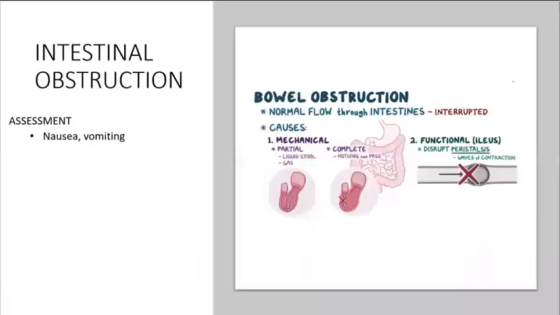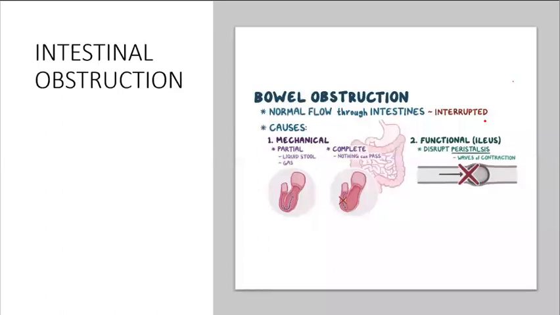Let's quickly look at intestinal obstruction. Just as the name sounds, it's just obstruction of the intestines, which prevents the normal movement of the products of digestion, either in the small bowel or the large bowel. It could be that the normal flow through the intestines is interrupted mechanically. A mechanical obstruction could be a result of liquid stool or gas, or even a hernia or a tumor. It could even be from adhesions or strictures, or a volvulus. Any of these would be a mechanical obstruction.